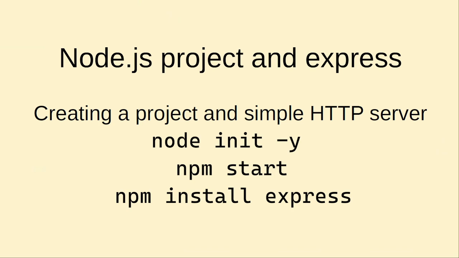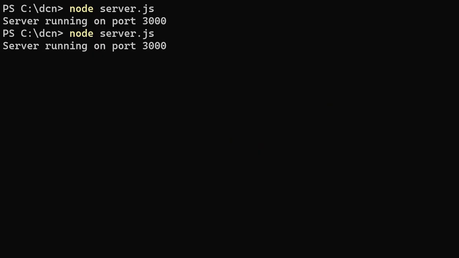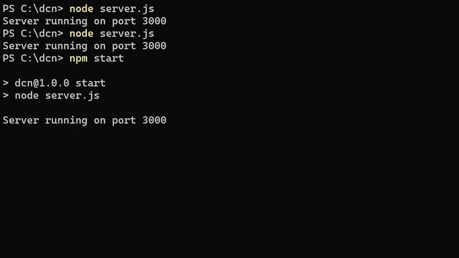One thing remaining here is the use of npm start. Since to run the server I have been using this command, node server. If you want a little bit better command to start, this is the command that we want to use. Essentially it runs the same command that I used before, node server.